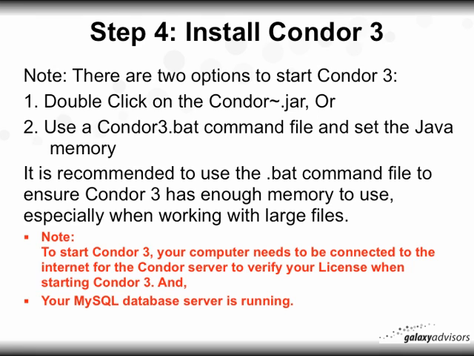Now there are two options to start Condor 3. Double click on the Condor jar, or use a condor3.bat command file and set the Java memory. We recommend using the .bat command file to ensure Condor has enough memory to use, especially when working with large files. Again, two prerequisites to start Condor 3: your computer needs to be connected to the internet for the Condor server to verify your license when starting Condor, and second, your MySQL database server is running.